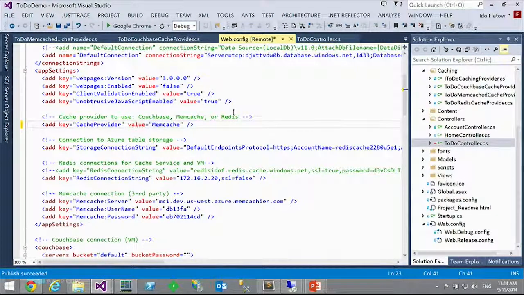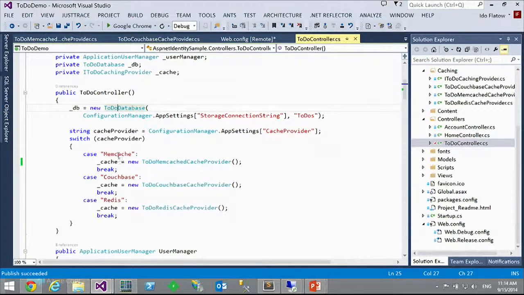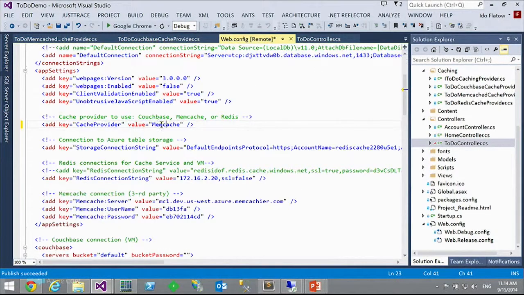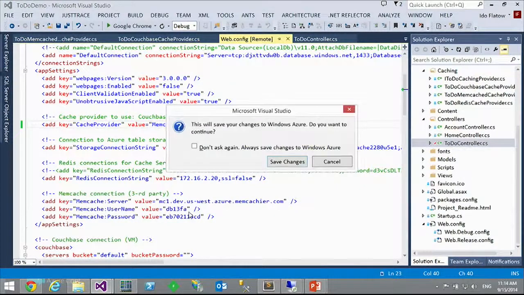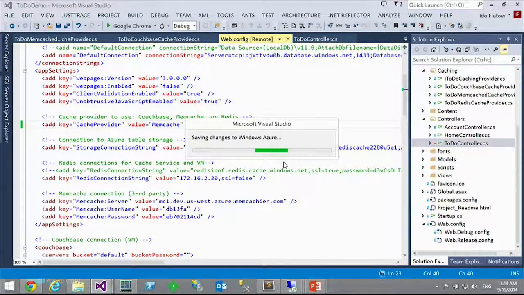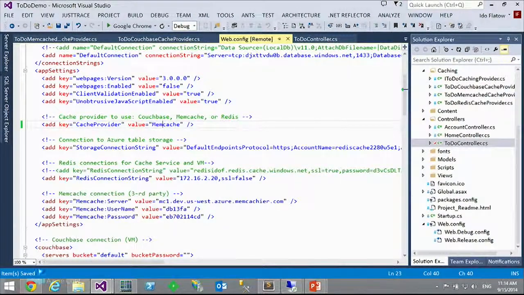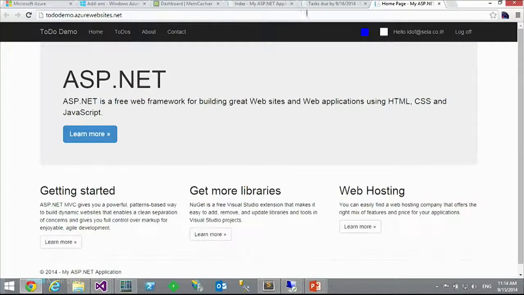Let's just verify it's the same spelling. Yeah. Okay. So I'm changing this to memcache. It will use this configuration. And I just need to create this memcache solution from the store with a few clicks of the button, and I get a memcache solution. I just need to save that. Once I save it, my application will restart itself. I can then hit enter again, reload the application.